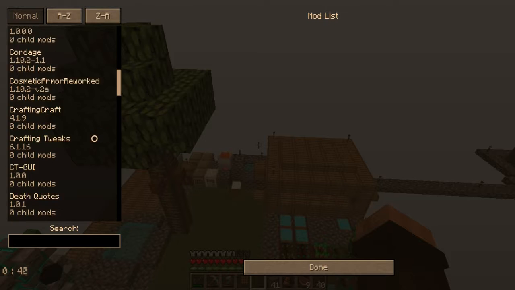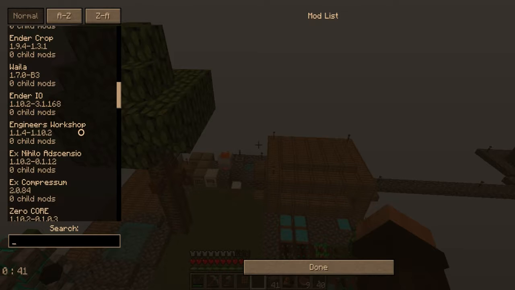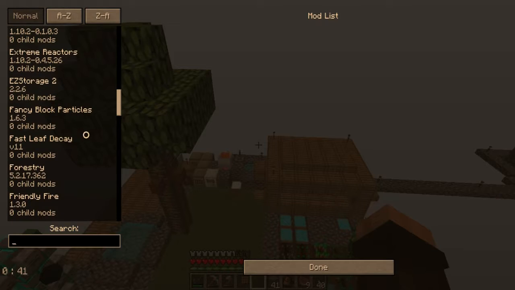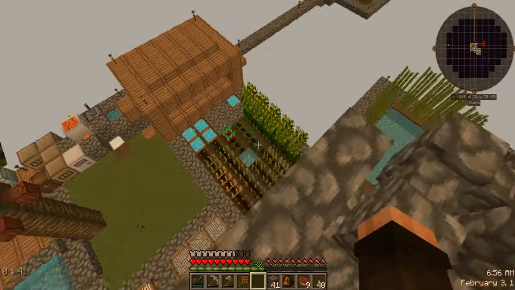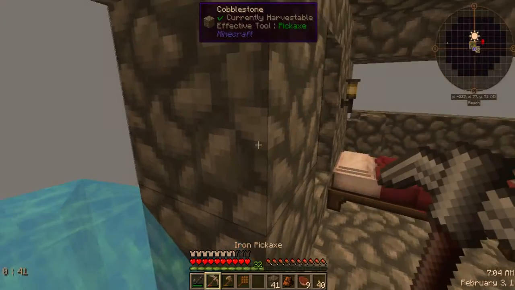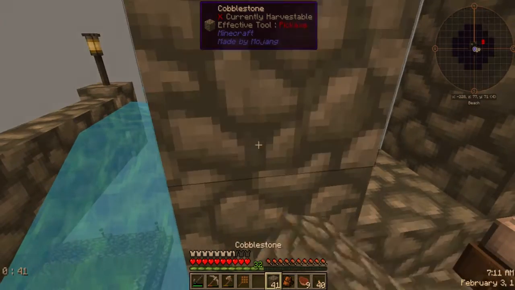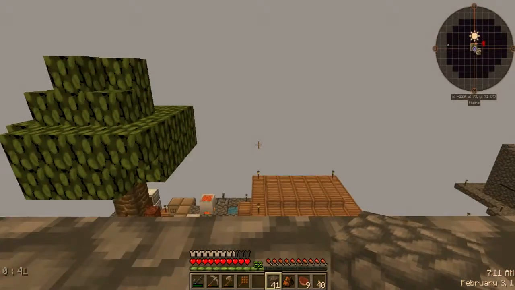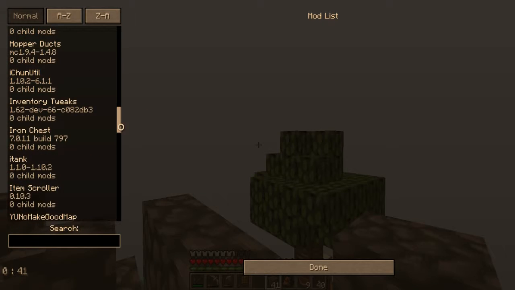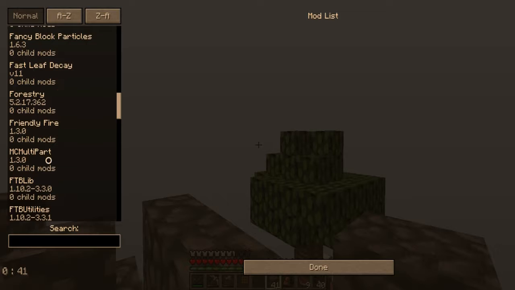Let's see here. I already showed you the cosmetic armor. Oh yeah, fancy block particles are in here, and essentially, I can show you off of this. If you guys watch what happens when I break this block, you see how it explodes on the screen? Those are the fancy block particles. It changes the way your blocks break and makes them look really cool. There's that. Fancy block particles.